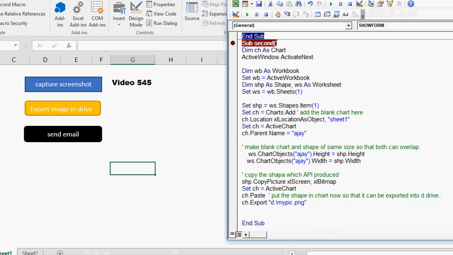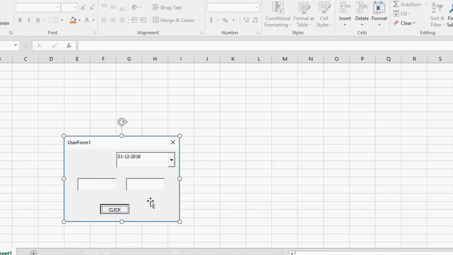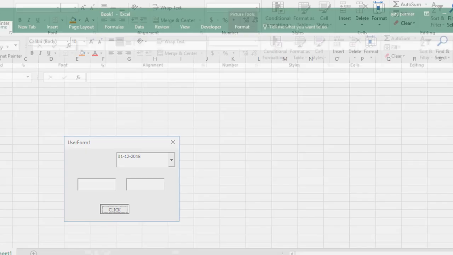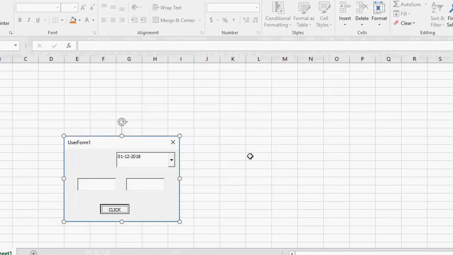So before I run this, what we are trying to do is, if you remember in my previous videos, first we make the blank chart, and then in the blank chart we export this particular image. In other words, you transfer this image into the chart. Why? Because right now this is a picture and I cannot save it in my D drive or anywhere. And if I cannot save it, how am I supposed to email it? So that is the reason, guys, we first want to save this in our drive, and to save it in our D drive, we will make a blank chart and then export this picture. So let's go and talk about this.